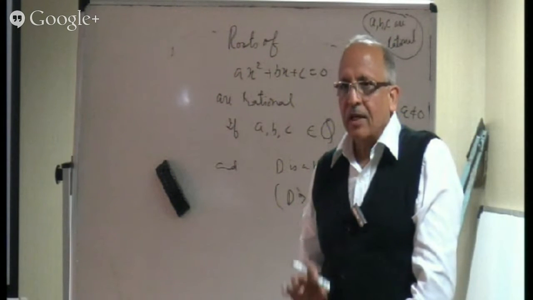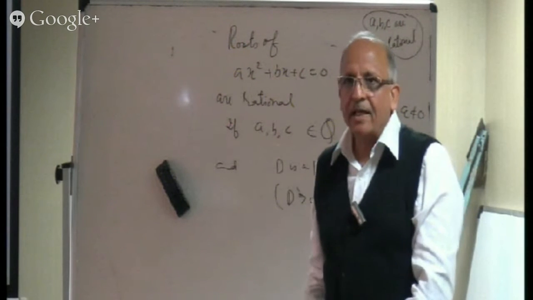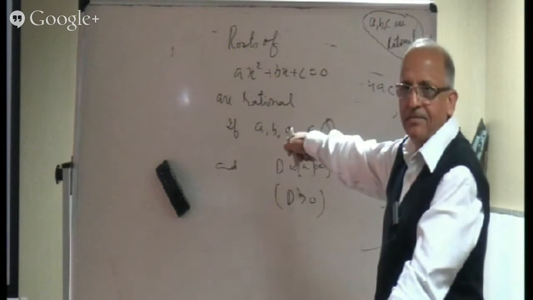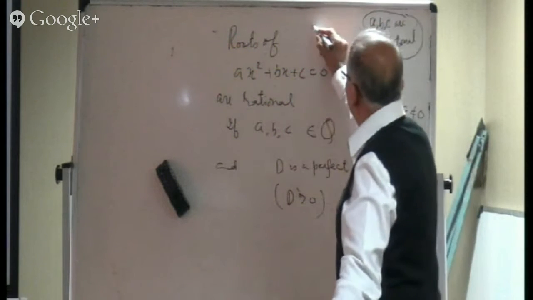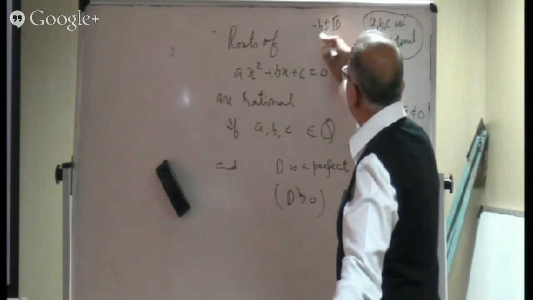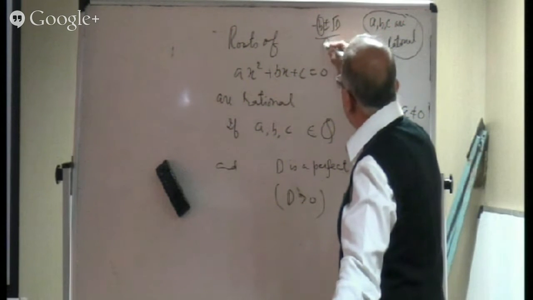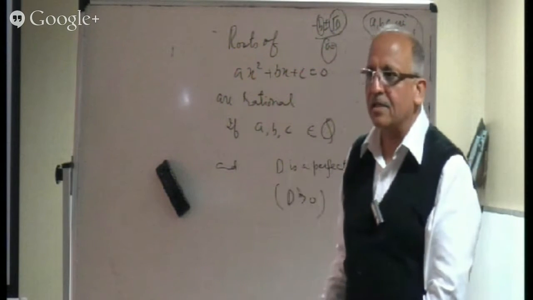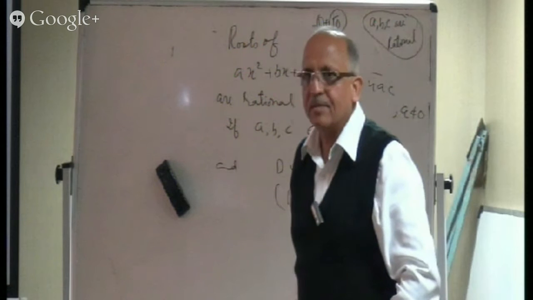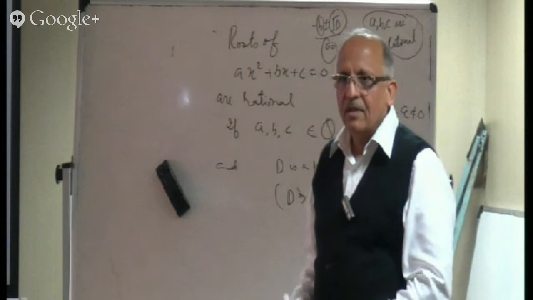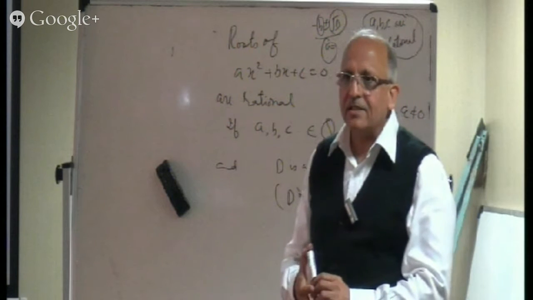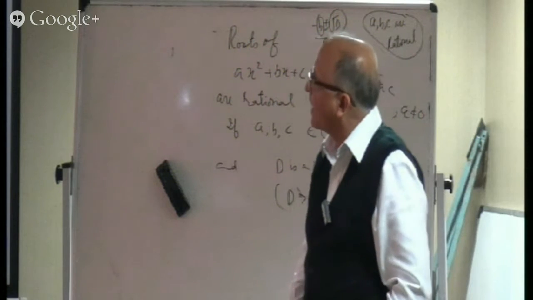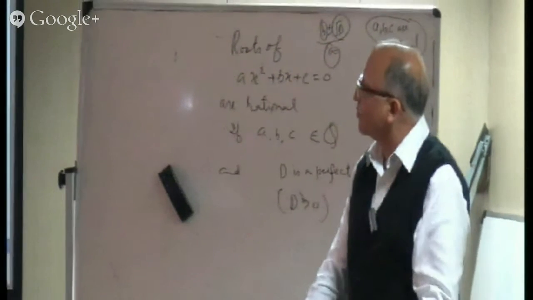If D is a perfect square, when a square root is taken, it will give you a rational number. So rational number plus minus a rational number. Then what you are doing now? Minus B plus minus root D upon A. So this is a rational number, this is a rational number, and this also becomes a rational number. So we can rest assured that the result is going to be a rational number. So you have to come to this level at least, in order to attempt problems that are asked in the engineering examinations. Let us go a step further, see another problem.